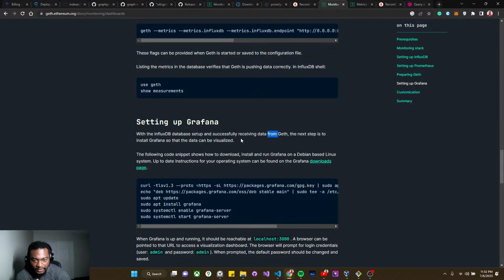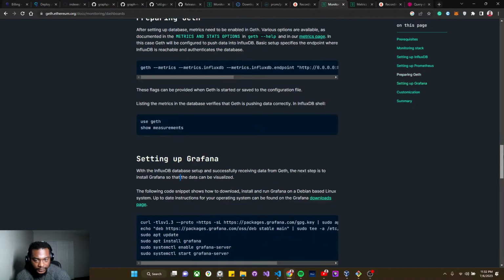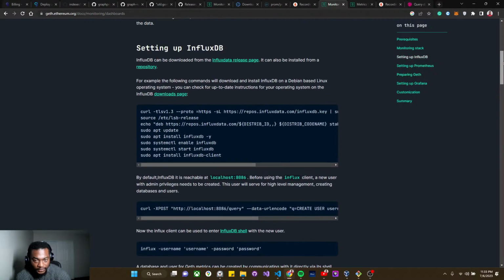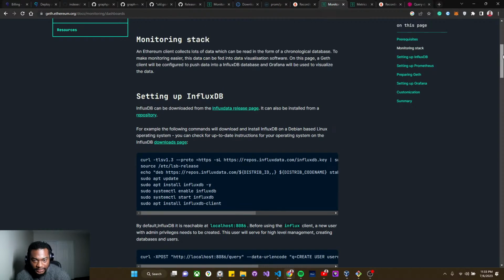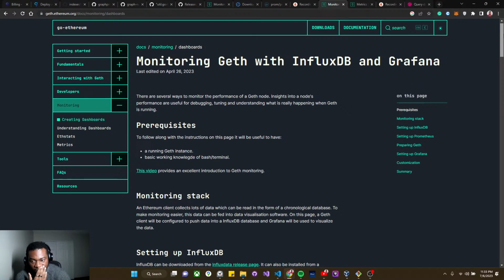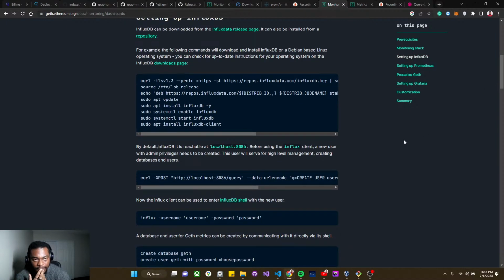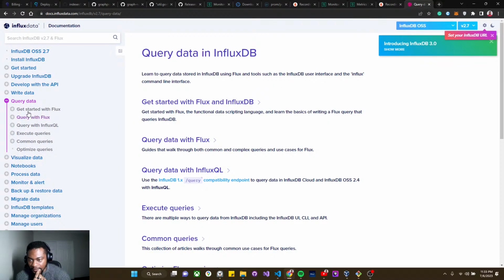So Influx gets the data from Geth. The next step is to install Grafana. So Geth uses Influx as a time series database. Okay, so Geth is the one that's going to be doing all the queries on everything. So we don't even need to learn how to use this. But then let's see. Here's our Flux and InfluxDB.